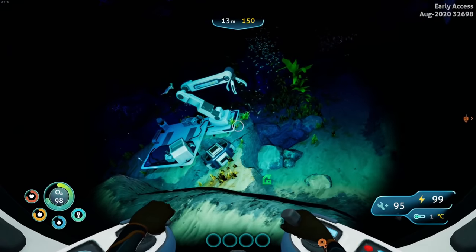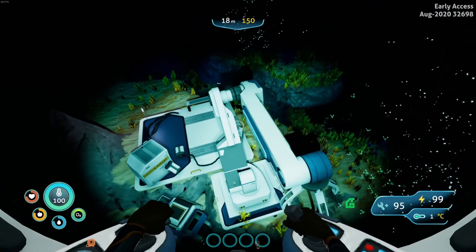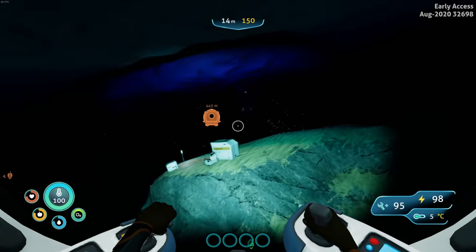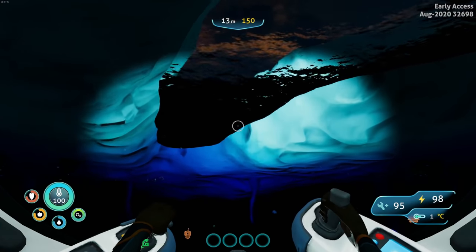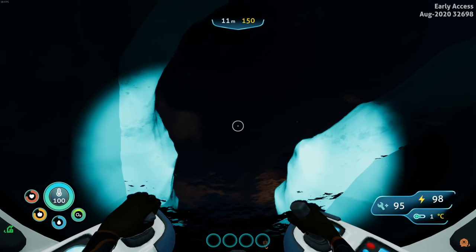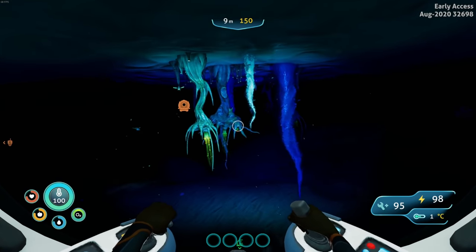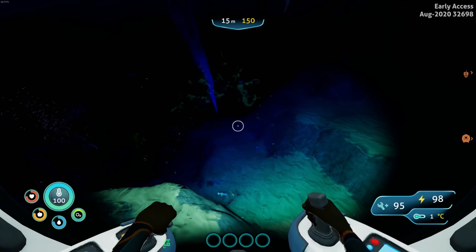All right, let's see. What else? Did I miss anything else? Let's take a peek around here. I feel like I probably missed another PDA somewhere. Not really seeing anything. This would be a cool place for a base, though. Because look, we have a little surface right here. Then we got fruit. We actually have quite a bit of it too. Oh yes, that is wonderful. I really like that.